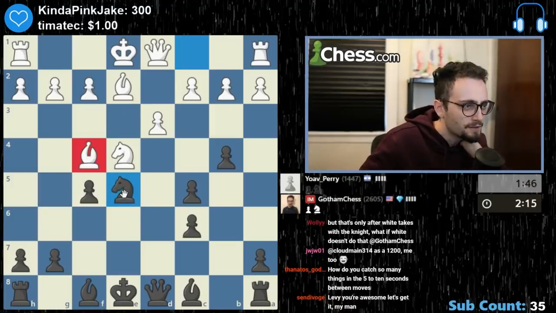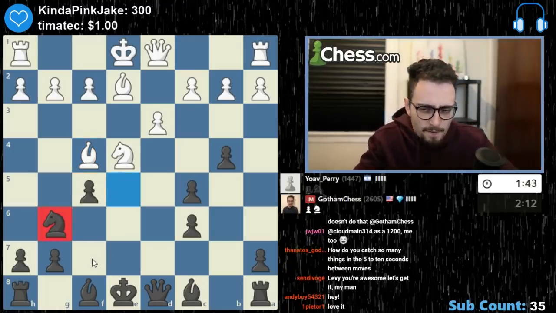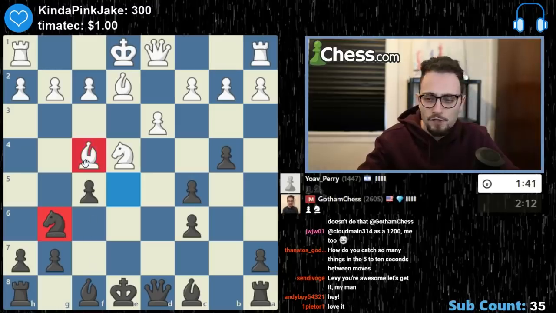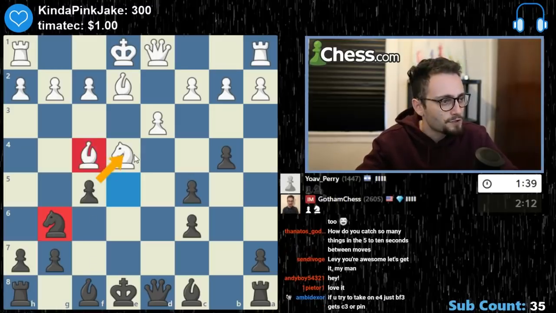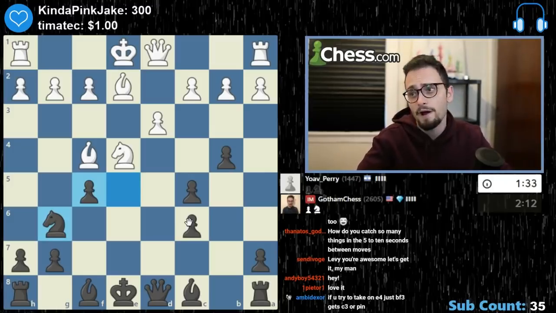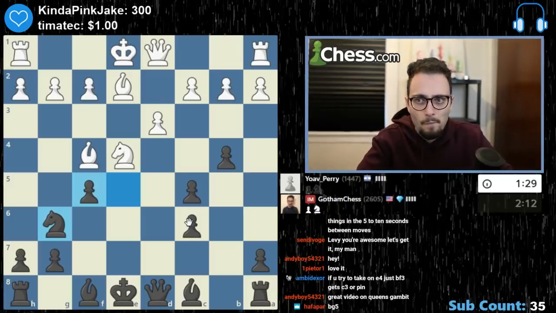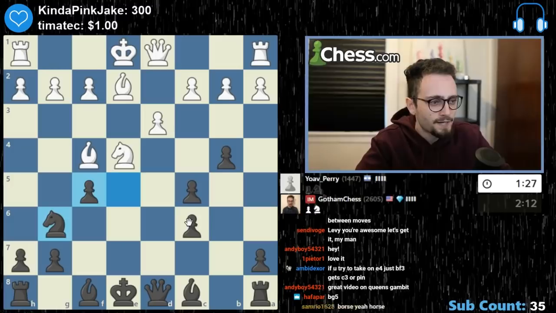Oh, and I think that's immediately a losing blunder because of, if take, because of this. And now the bishop is hanging. And so is the horse. So Mr. Yoav Perry does have a little bit of an issue here that he needs to now figure out. I would resign if I was him. But, you know, I can't make the decisions for the players.